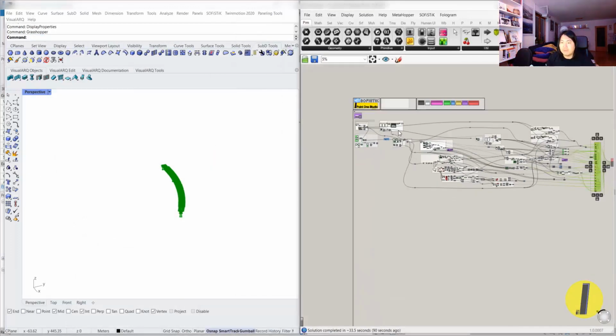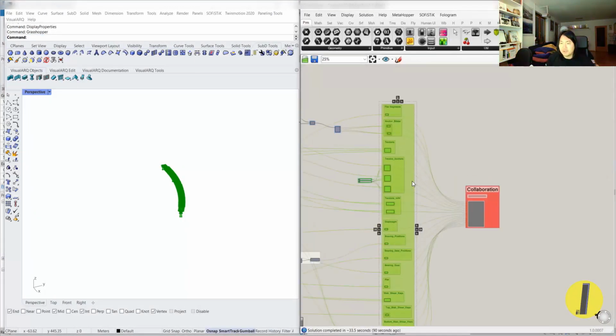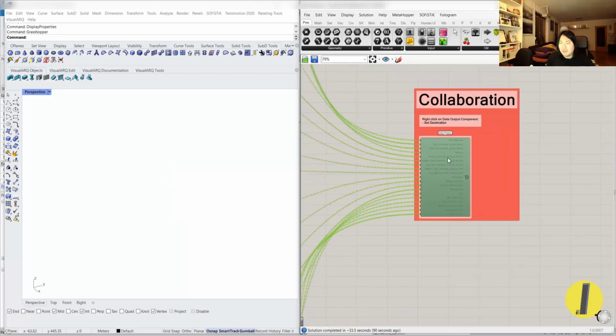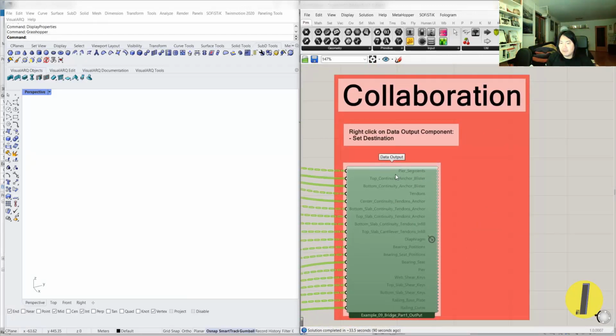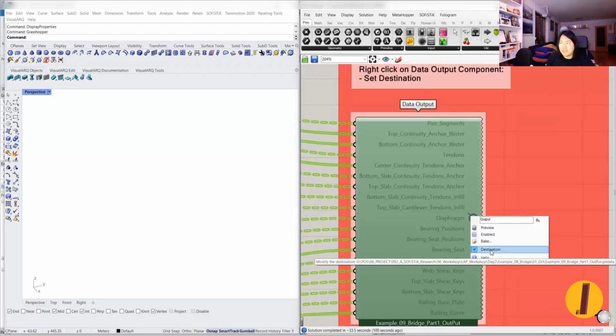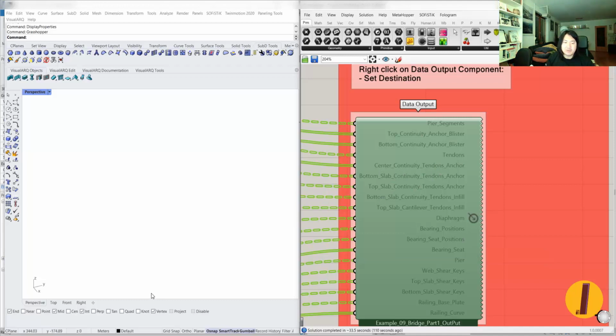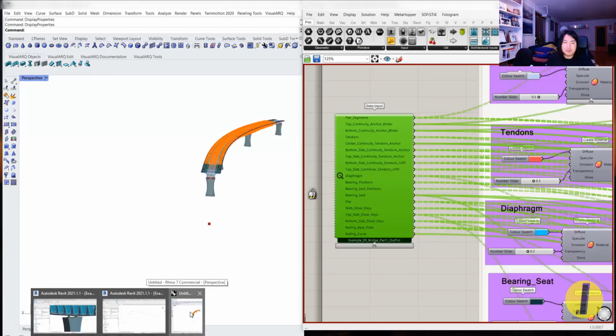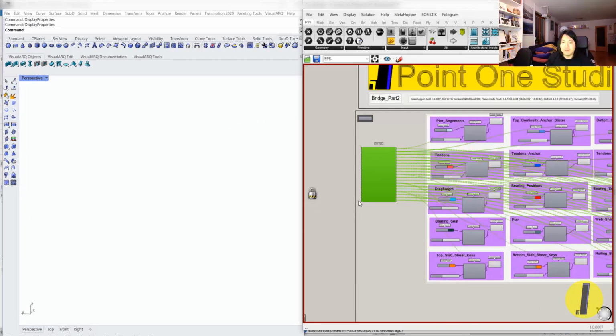From this Grasshopper main script, we create all this geometry, and they are now hooked up in this data output component. And same, we can set our destination points, destination file path, and that file will be always synchronized to RhinoInside script. So let me go back to RhinoInside here in this case.